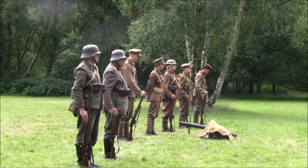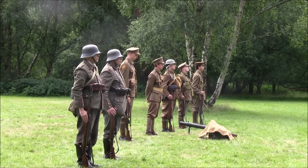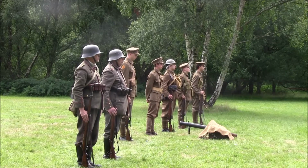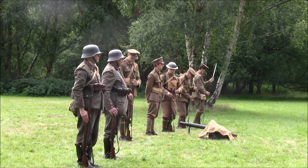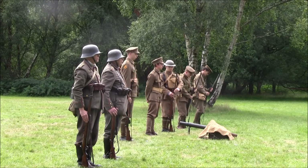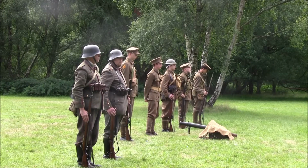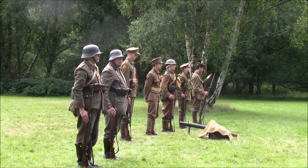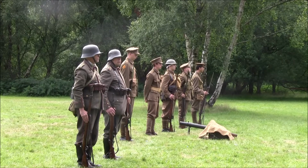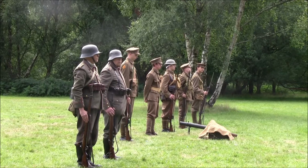Very good. Squad, squad, shoot. Squad, well fixed, bayonets. Fix! Bayonets! The men have attached a 17-inch piece of Sheffield steel to their rifle. They're going to give the enemy the cold steel. Men will be trained in aggression and to scare the enemy. Because you scare that enemy to such a degree that they don't want to fight, the job's done.